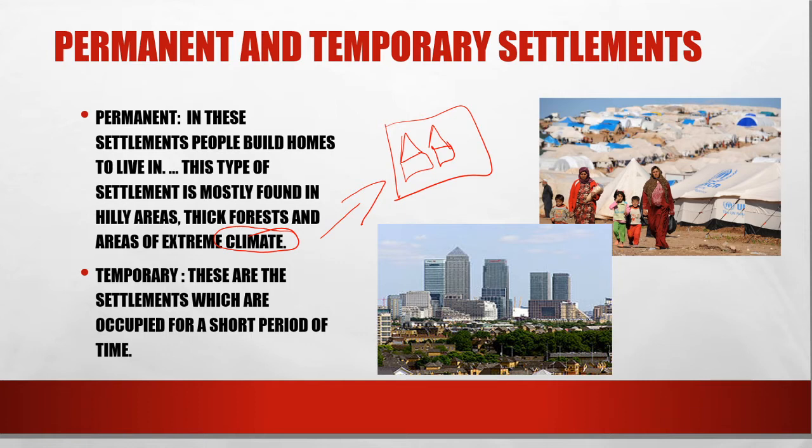Now, temporary settlements are the settlements which are occupied for a short period of time. We all know this is an example of temporary settlements where nomads, as I have told in the previous slide, move from place to place, settle in one place, and then utilize its land and then move to another in search of pastures.